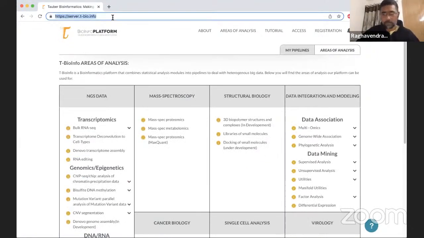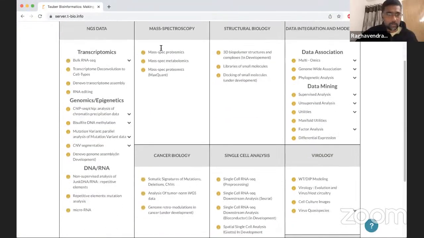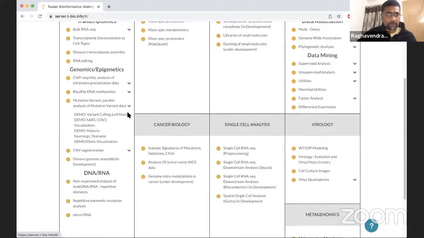Let's go to the server, and there, if you go to genomics analysis, and then under mutation variant analysis, analysis of mutation variant data, you drop down. We have prepared some demo pipelines, which will give you the feeling of running this analysis and building up this pipeline for sequenced data analysis.